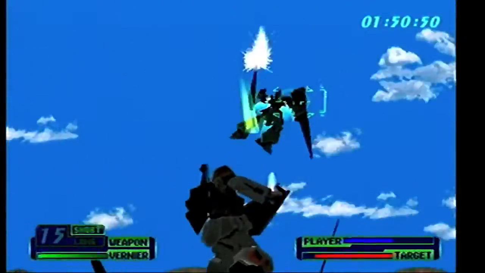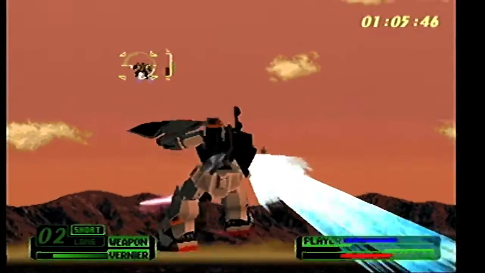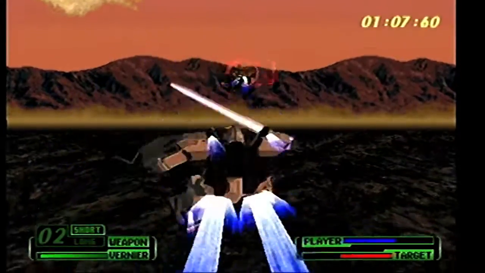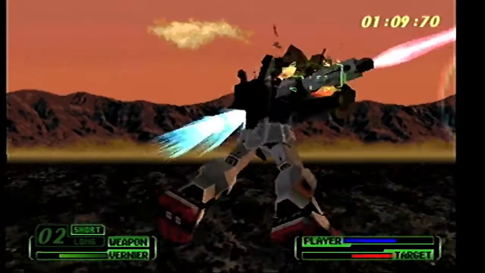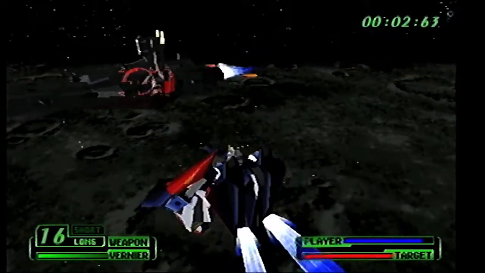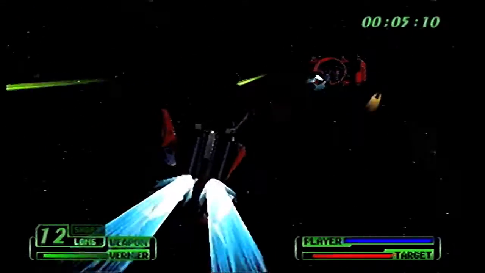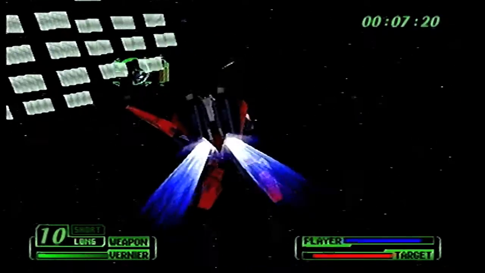You can deflect shots with your shield, blast in close with your vernier thrusters, and ascend and descend with the shoulder buttons. If you wait until your target goes red, you can thrust in with your beam saber. Very similar to the show, it's really good stuff. These one-on-one battles you see here are basically the entire game. They throw some curveballs here and there, but you can tell that their focus was on creating these satisfying mono-a-mono battles. And they succeeded.